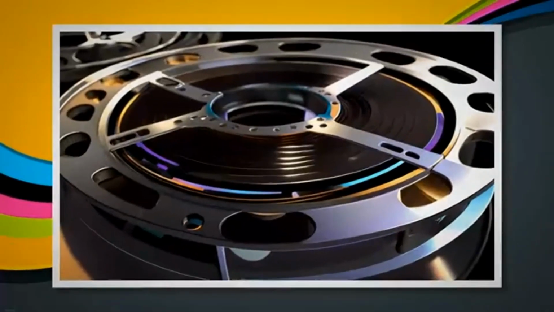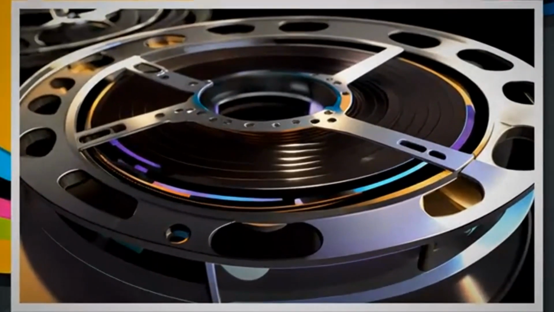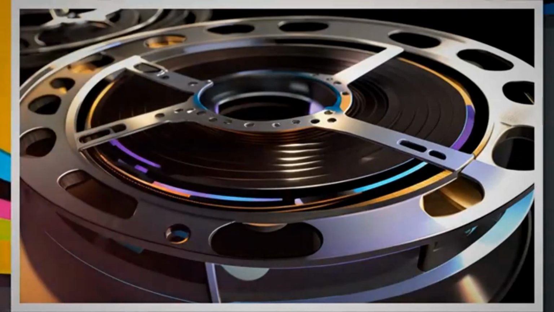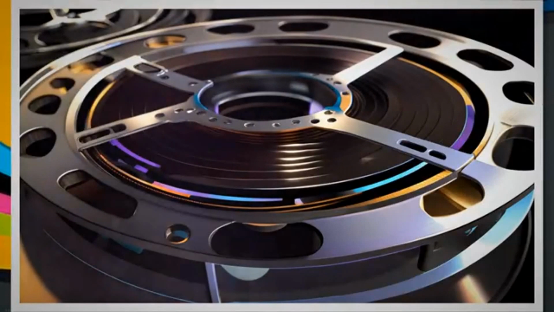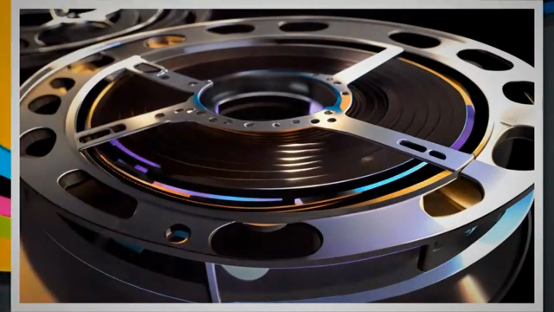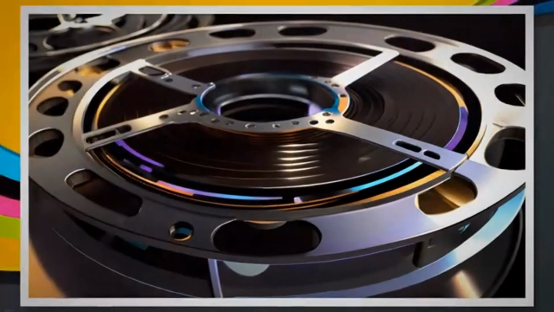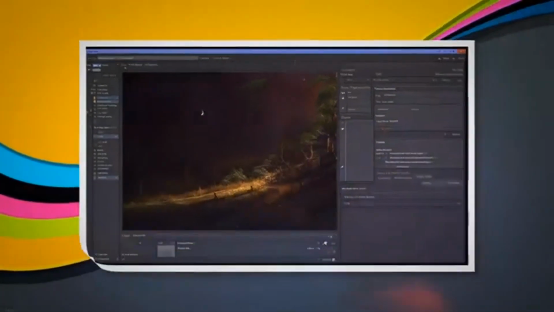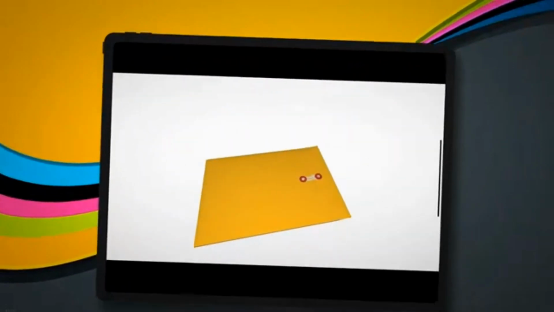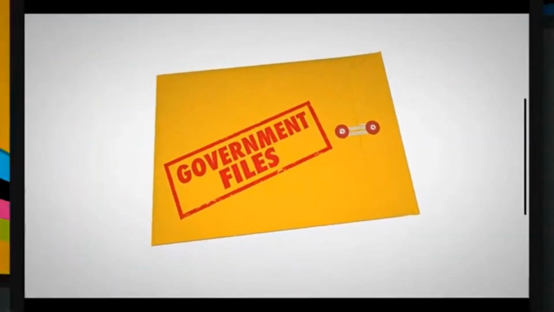Import your ping sequence into the project by selecting File from the top menu and then choosing Import. In the Import dialog box, navigate to the location of your ping sequence and select all of the individual ping files. Make sure to check the Image Sequence box at the bottom of the dialog box. After importing your ping sequence, drag and drop it into the Timeline panel.